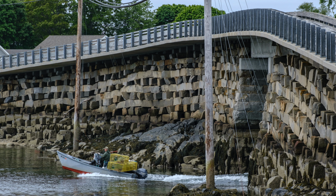In this image from Bailey Island, I was photographing the Cribstone Bridge, and I heard this motorboat coming, and I wasn't sure which direction it was coming from, so I got up onto the road to see where it was coming from, and indeed he was going to be going underneath the Cribstone Bridge, and I was quite excited when I got this picture of him coming through the bridge. It really makes the image.